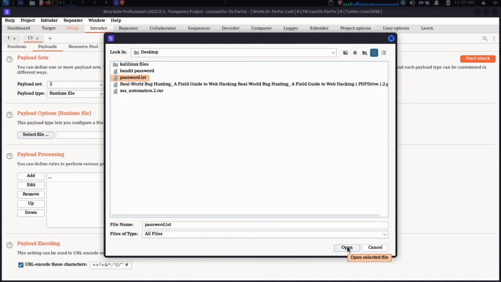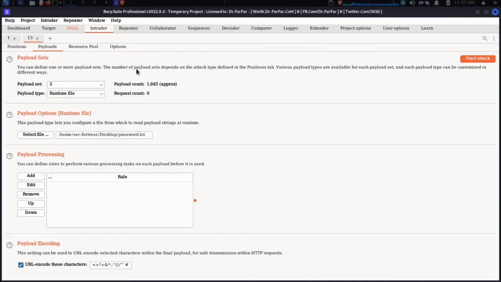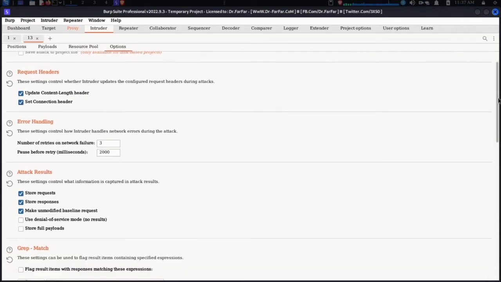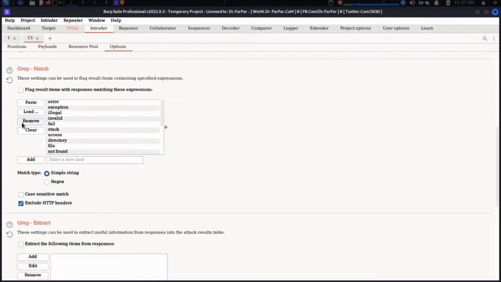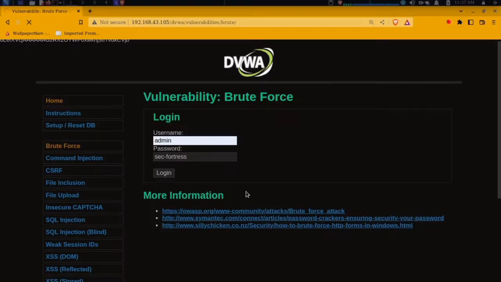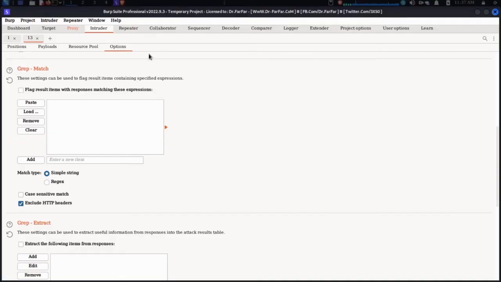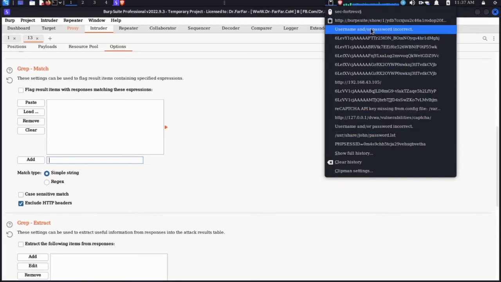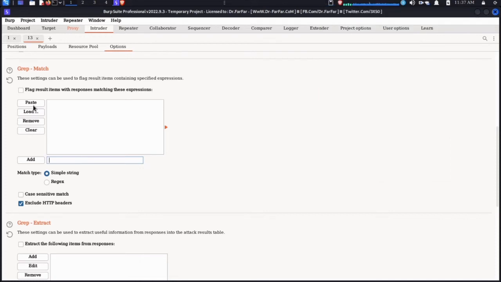The next thing to do is to click open, and once that is done, we go to the options tab also, scroll down a bit, and we're just gonna do clear, and that has cleared. Then we can add this. I think the website prompted us with "username and/or password is incorrect", if you could remember. So the next thing is to write that down here. I have it already copied, and we can see "username and/or password incorrect", and I can just paste that in, and once that is done, I'm good.